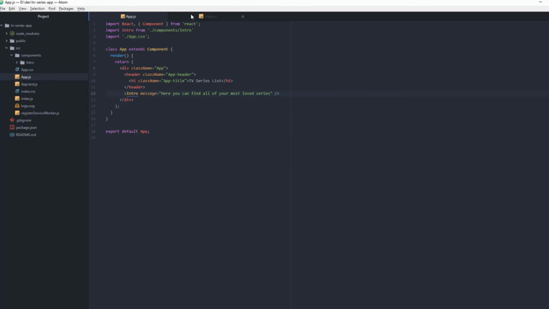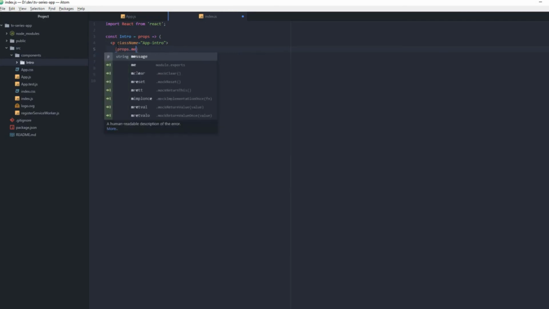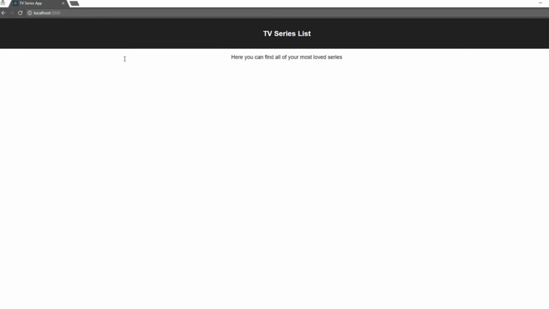Save app.js, and inside the intro component let's delete this string and just access the message property inside our props object. Save, and as you can see we are rendering our intro component with a custom property.